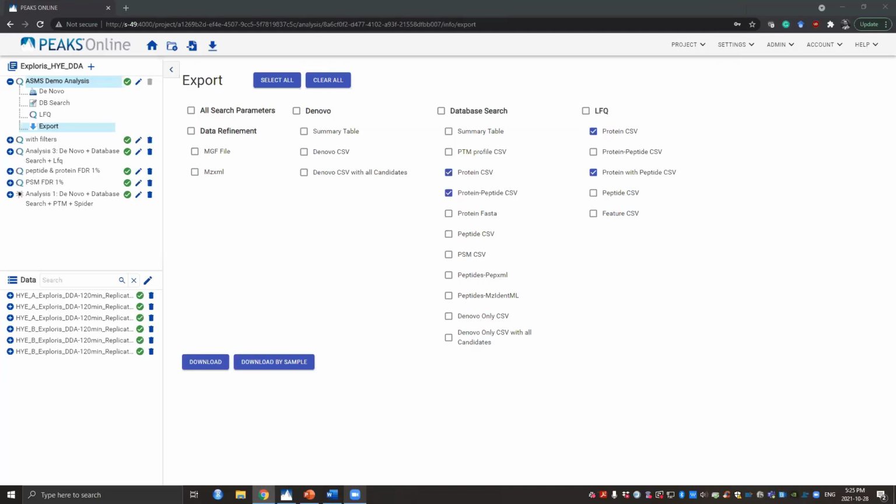Can I see that? So co-fragmenting. Yeah, so is this with DDA data or DIA data? Was that mentioned? It says for DIA analysis.